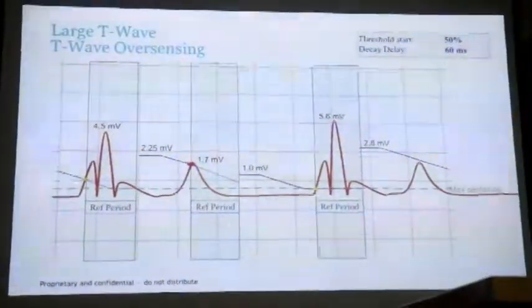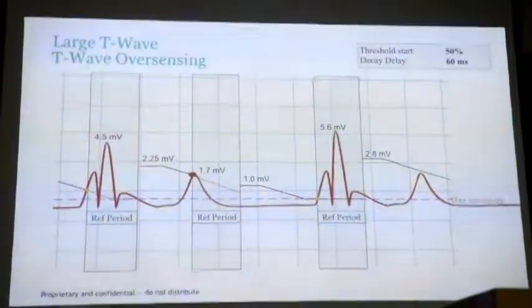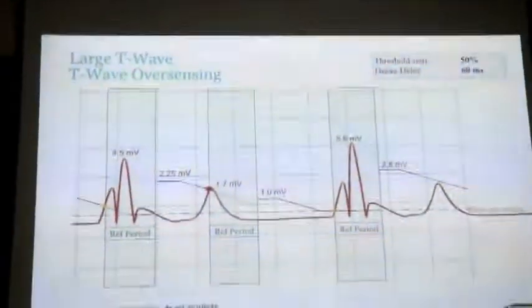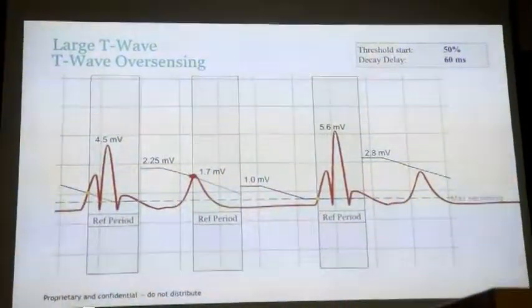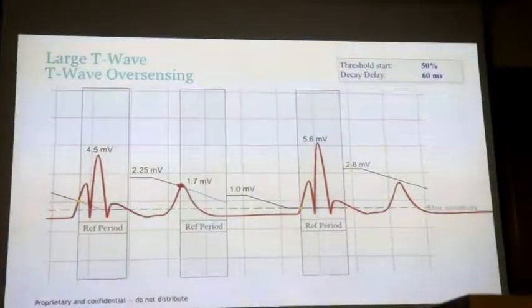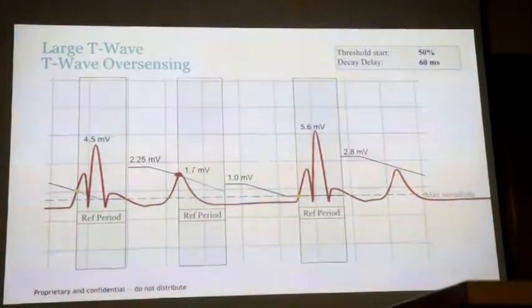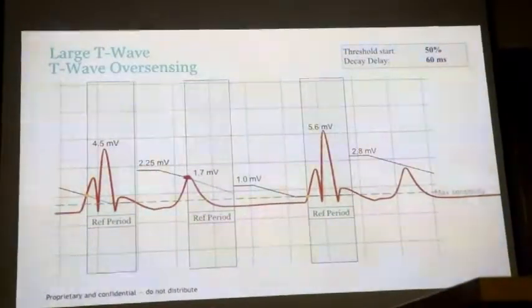In this scenario, we measure the signal, it holds up for 60 milliseconds, declines down, picks up the T-wave, and then measures the T-wave because it doesn't know what it is, so it treats it as an R wave. It measures the T-wave, and look, it's getting more sensitive. It resets the sensitivity here and skips over the top. So you can see the small R wave caused the T-wave oversensing, not per se the size of the T-wave.